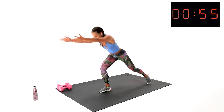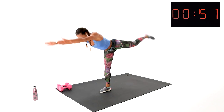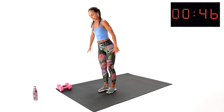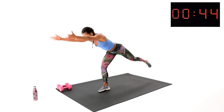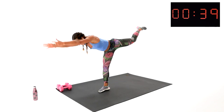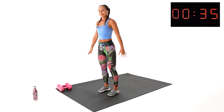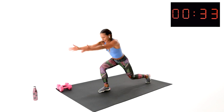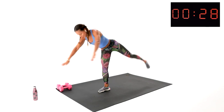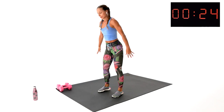Big circles backwards, back. Big circles backwards, warrior. Big circles backwards, warrior. I know, a lot of balance, a lot of core. You really have to breathe and activate every single muscle in your body. All right, go, go, go, go. I know, I'm feeling it. Trust me, big circle. So you're targeting your back right here as well.